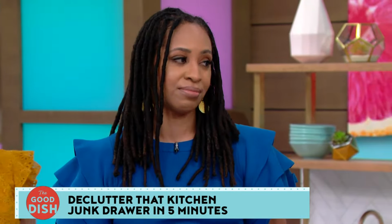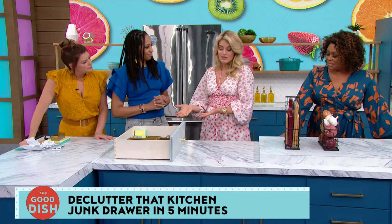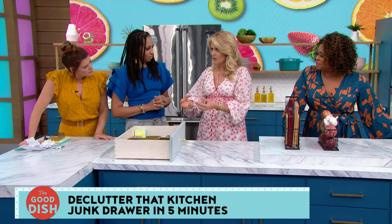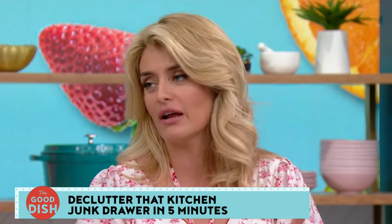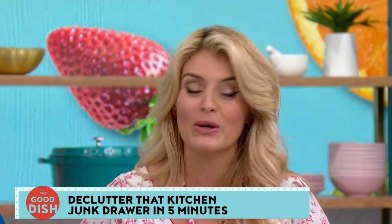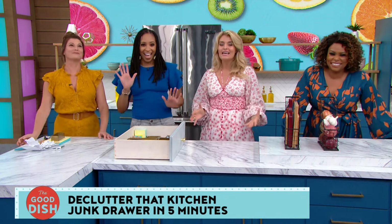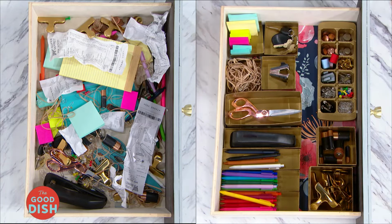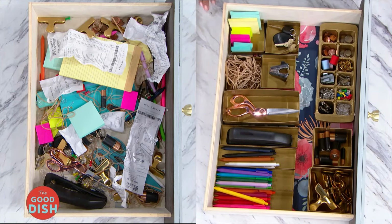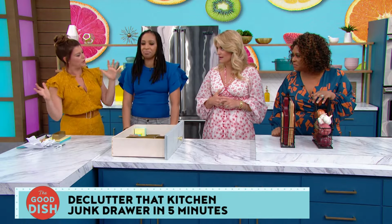Amazing. That's just organizing. That is so epic. It's fundamental and it can seem small in places, and then you realize it's your whole life. Your whole life is the strategy around something as simple as taking good care of your things and filling your life with things that do spark joy, which would be seeing the before and after of our junk drawer. Let's take a look at what it was. All right, and look at what Pia gave us. This is beautiful. And it really is the little things, the tiny things that seem insignificant, they add up to a much bigger picture.